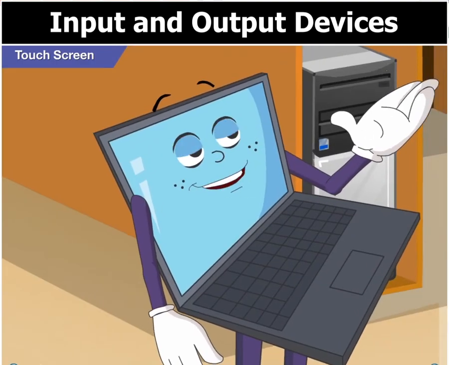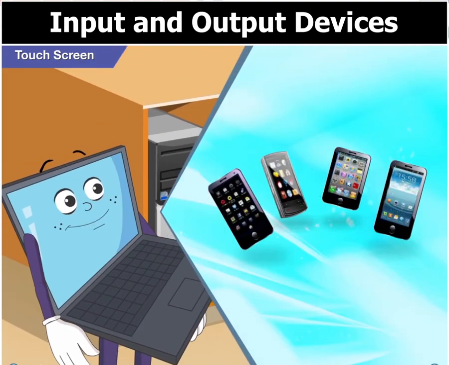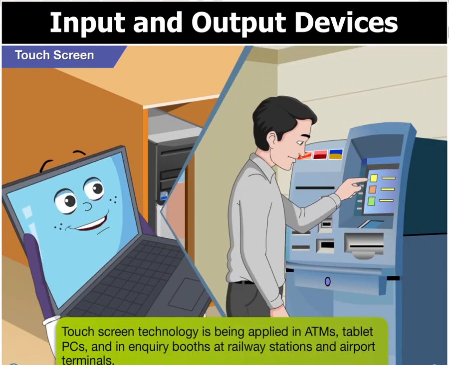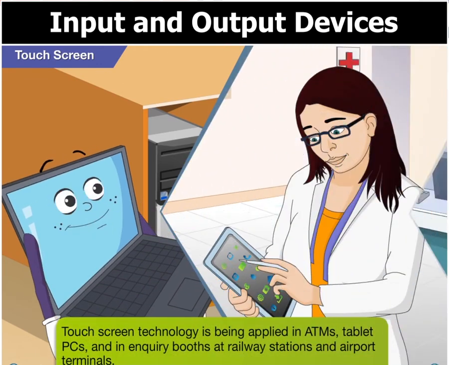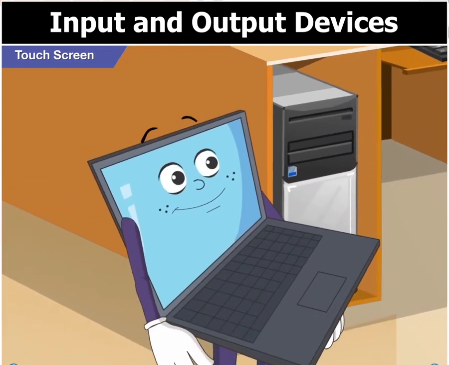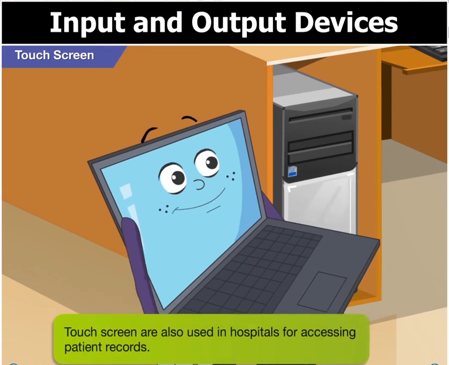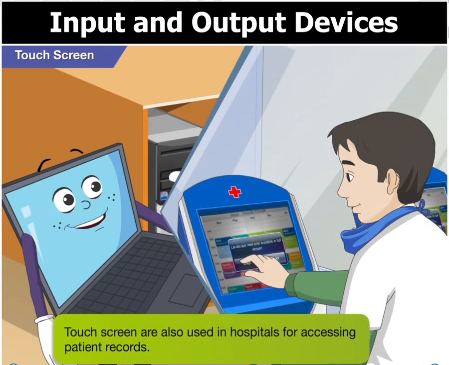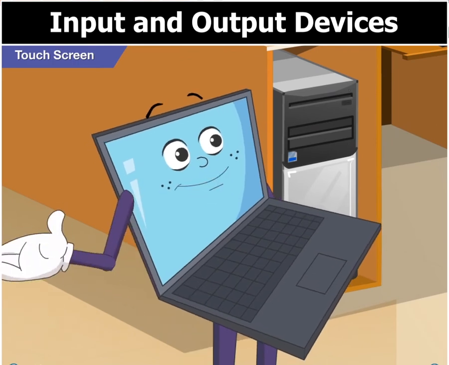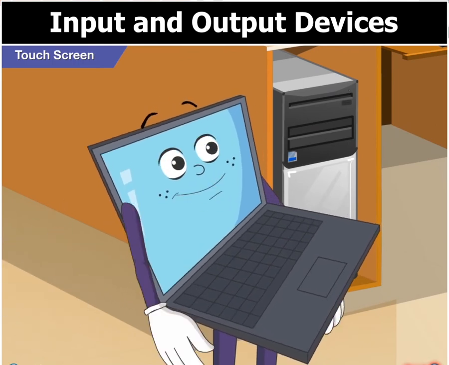Yes, Goggle, there are many touchscreen phones in the market nowadays. It is a feature that is now being applied in ATMs, tablet PCs, and inquiry booths at railway stations and airport terminals. And that's not all. Touchscreens are also used in hospitals for accessing patient records. Touchscreens literally allow us to have information at our fingertips.